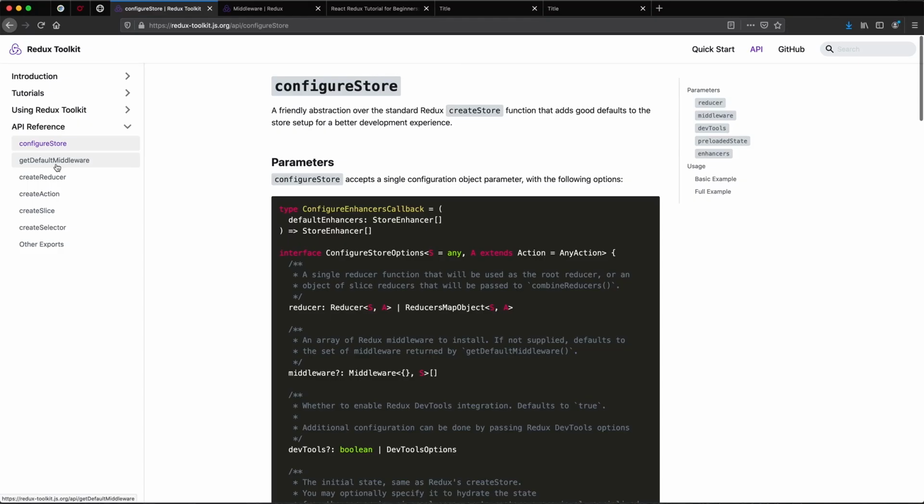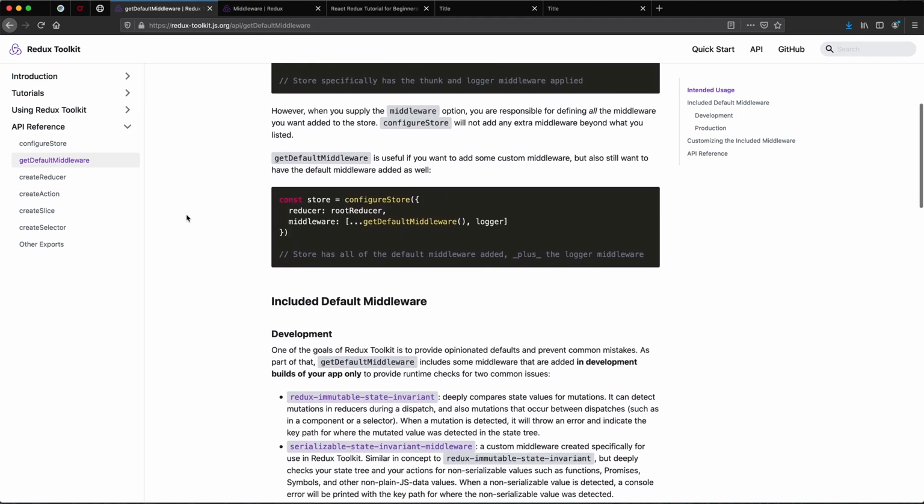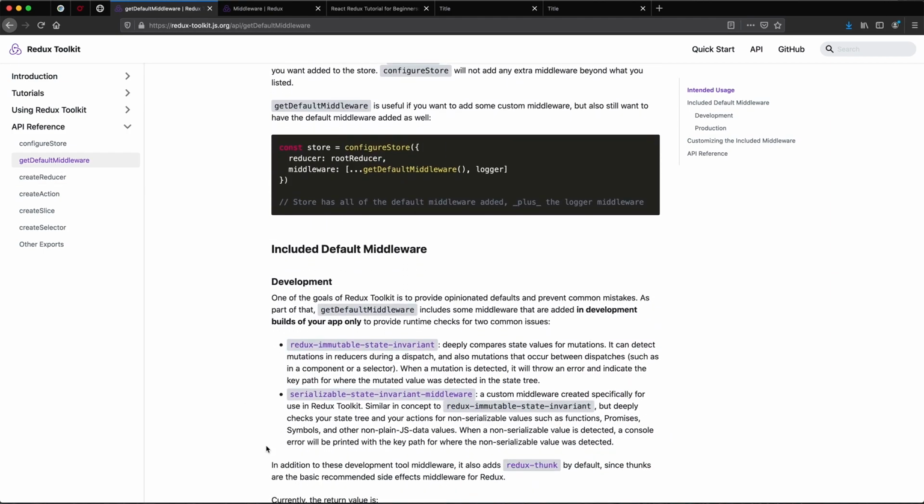Now, let's see this, getDefaultMiddleware. If we take a look at this documentation, you can see that configureStore gives you also these two middlewares, Redux immutable state invariant and serializable state invariant middleware, which is, if you remember, that middleware that warned you about that non-serializable payload.